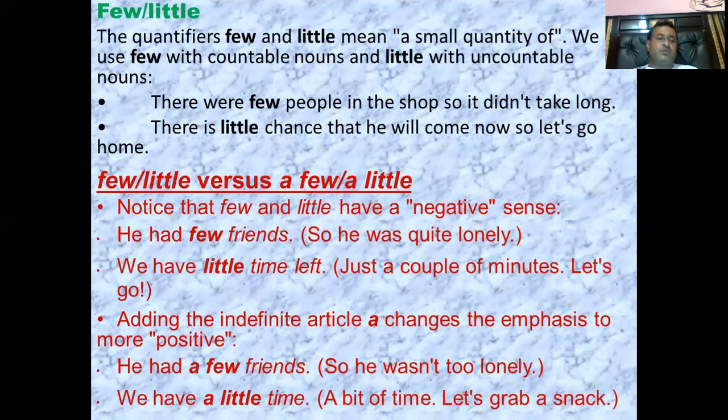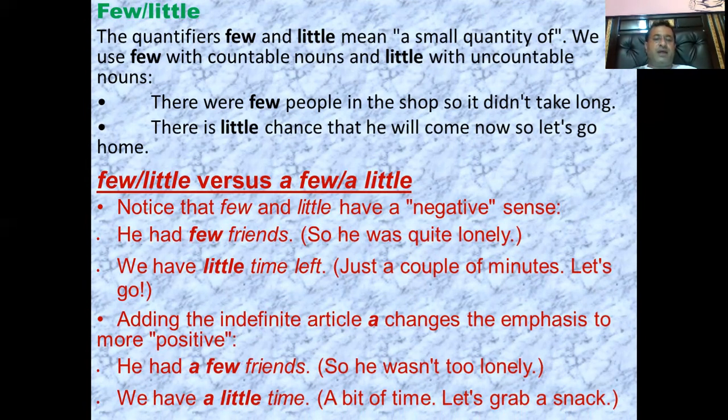What is the difference between few or little and a few, a little? Few and little have a negative sense. On the other hand, a few, a little has a little bit positive sense, more positive. He had few friends means almost negligible, no friend is there. So he was quite lonely.